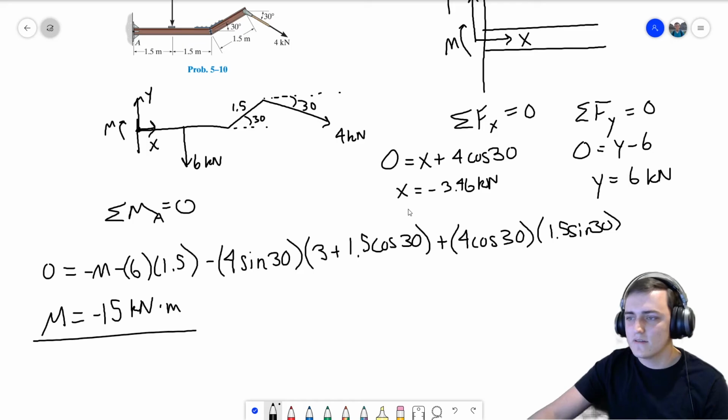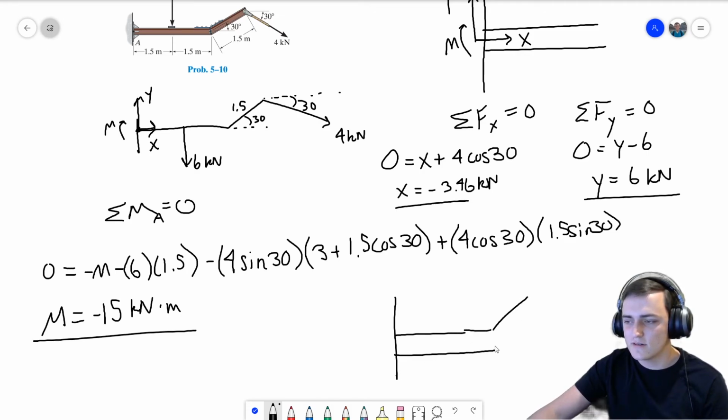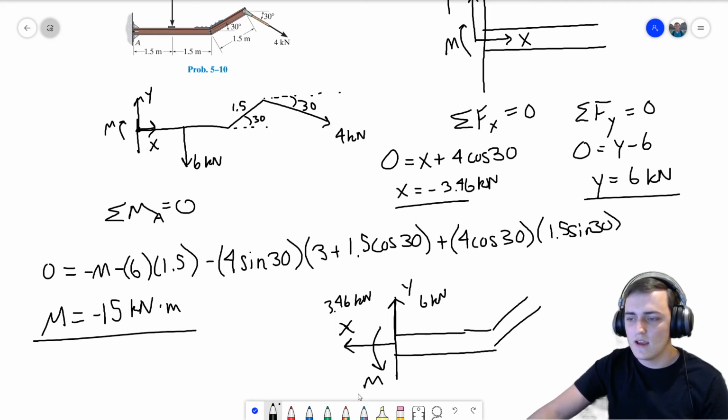Now we got a negative here. All right, our x and y, our x was also negative. So when we go back and if we were to express our final answer, well, our x is actually pointing in the wrong direction, so we have to change it. Our y was in the right direction, and our moment was also in the wrong direction, and so we can just rearrange them. And so we've got 3.46 kilonewtons, 6 kilonewtons, and a moment of 15, right? So we're going to drop all those negatives by just flipping the direction. And that makes our drawing just a little bit simpler and easier to understand. So that's going to be our reaction forces for this problem.